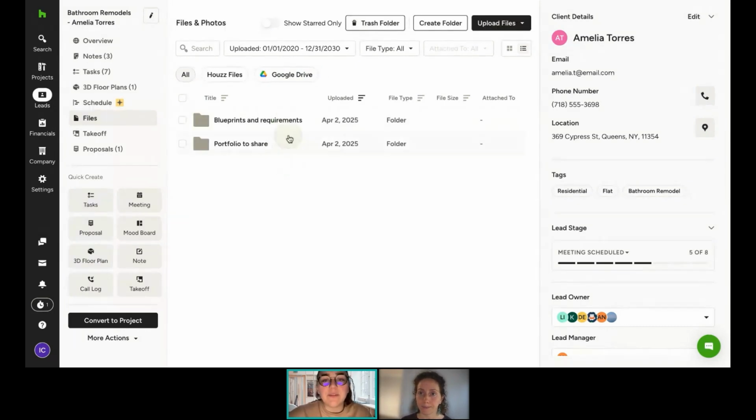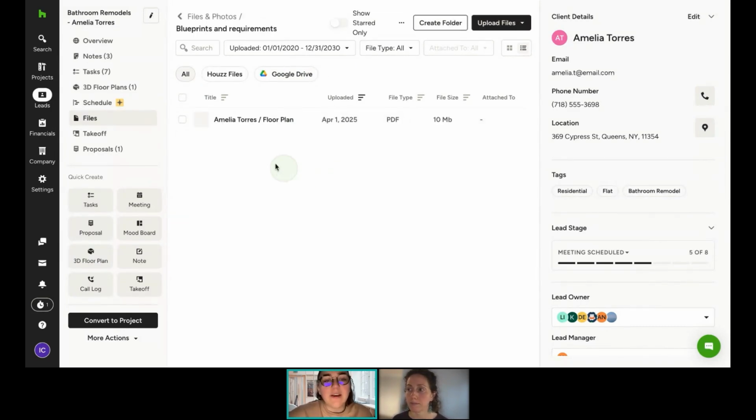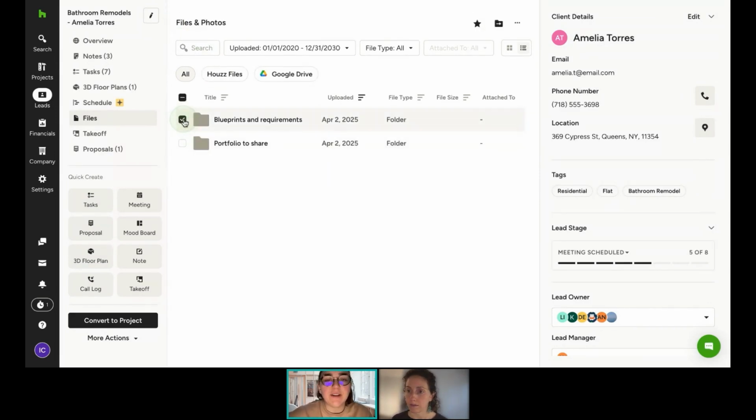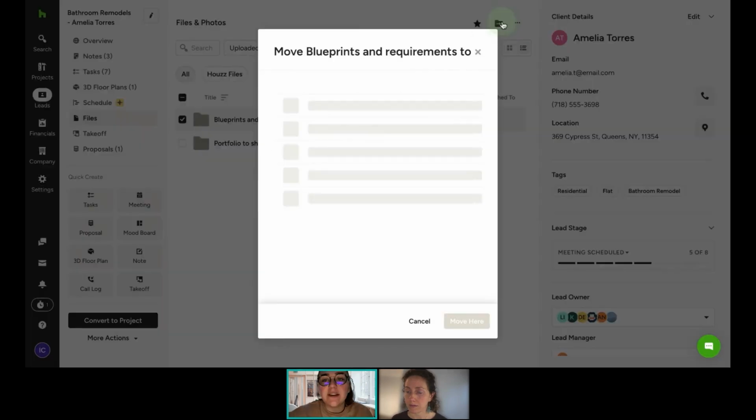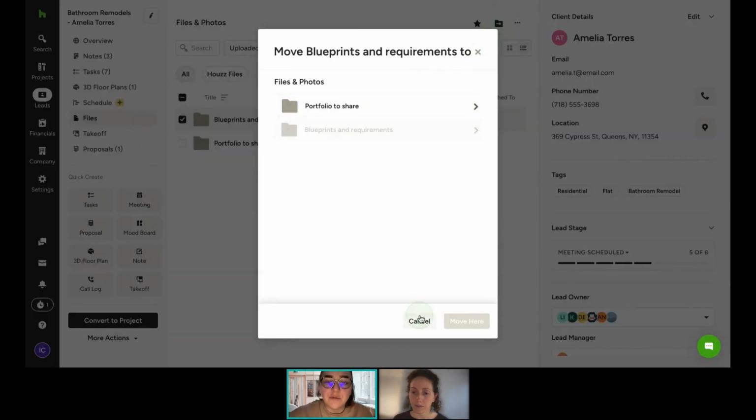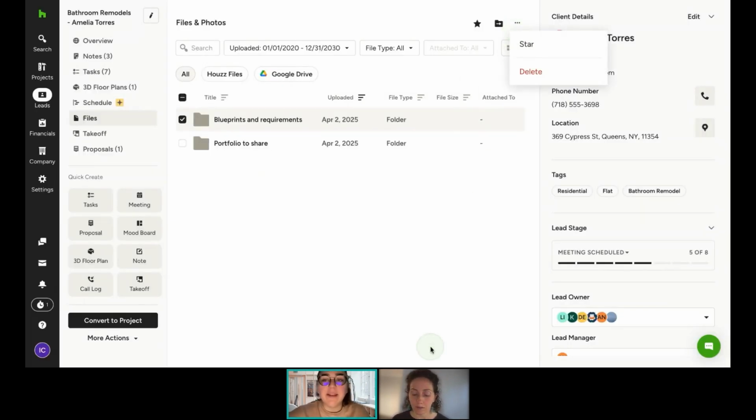You can build out your own nomenclature for the files that you want to share. So it's a way to keep track of everything, have everything under control, and especially when you're going to win that lead and you want to convert it into a project, you will also have access to those files that you're going to share. So in here, if you select that, you can move the different type of element and so on.